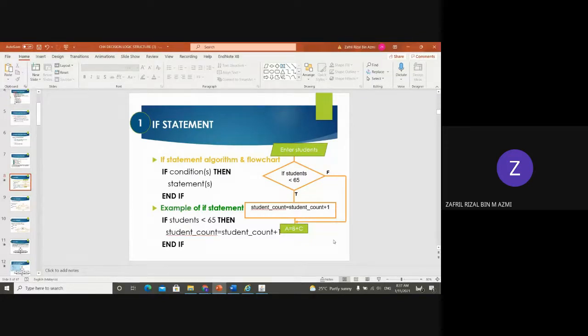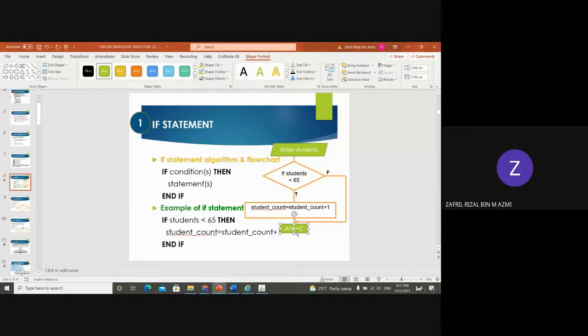So my question is, if the value of student is 64, okay, user enter 64. Okay, will this statement A equal to B plus C be executed or not? If the value of student is 64, will the statement A equal to B plus C be executed?